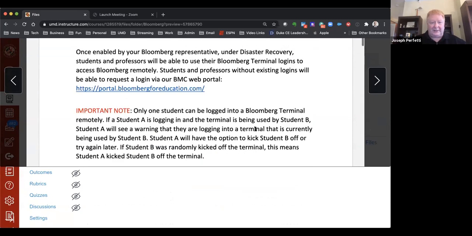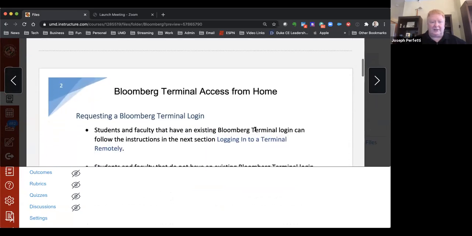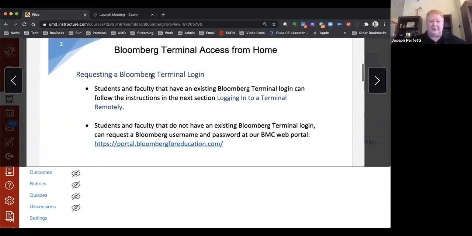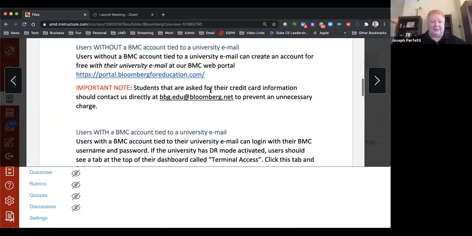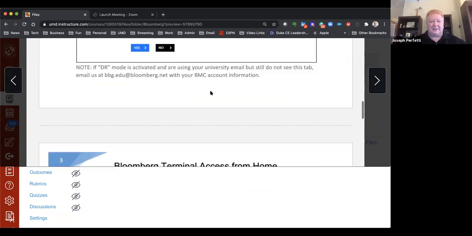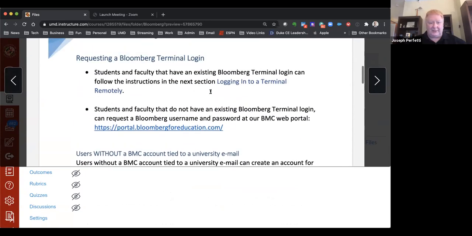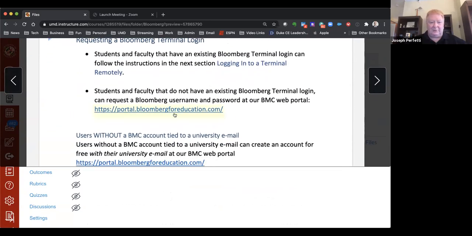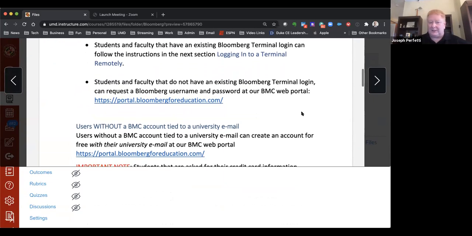What's important is under login instructions, you need to request a Bloomberg terminal login because you won't have one, right? Essentially, to request the Bloomberg terminal login, you're going to go to this link and request the user and password through the BMC portal for the account.